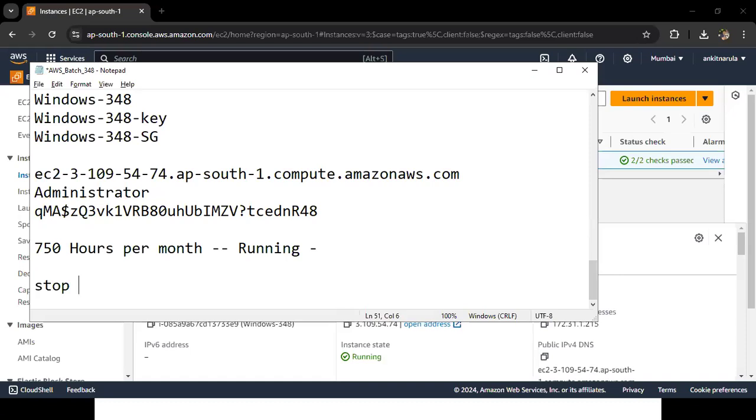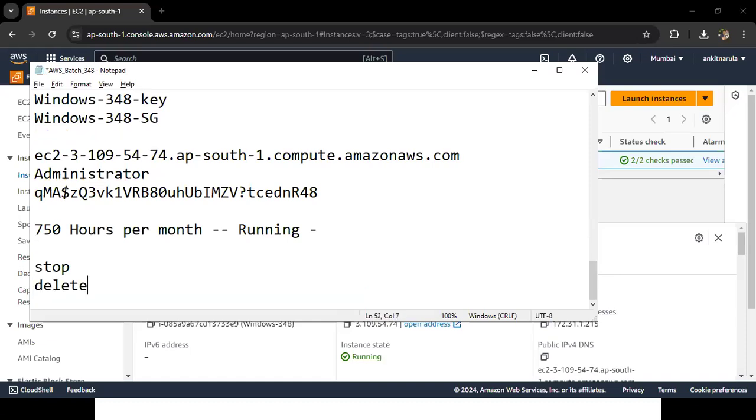But you guys are new. It is not recommended from my side to stop the machines. It is always recommended to delete the machine. Whenever you have to practice again, you can create that machine again. When you create the machine again, it will be easy for you to remember these steps. If you create that machine 10 times, you can easily remember those steps. If you try to learn manually, you will not remember these steps, but when you practice, you can easily remember how you created that machine. So make sure after practice, you delete that machine.